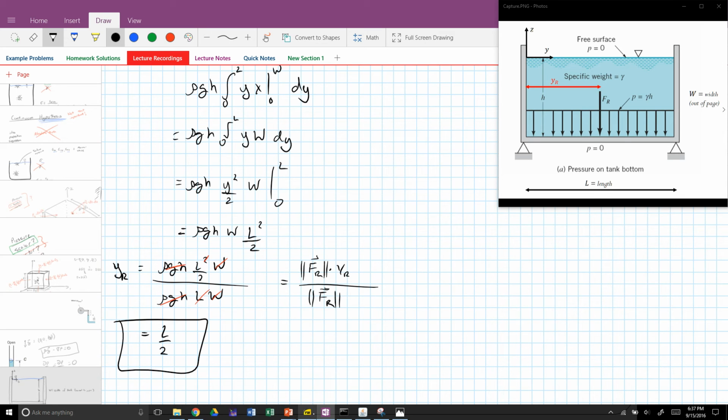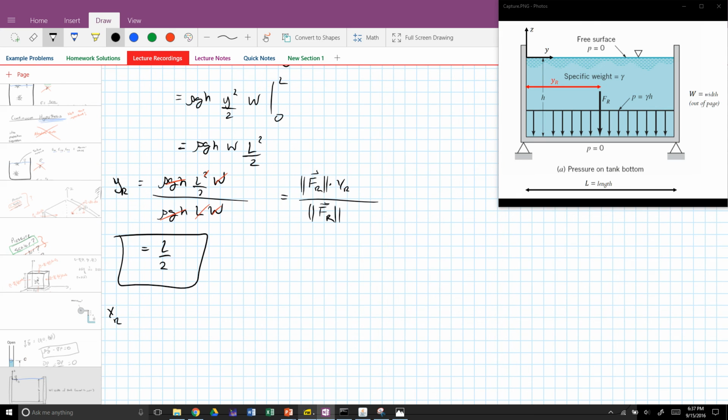Since the force is distributed equally on all parts of the bottom, it would make sense that the force resultant occurs at the center. If we went ahead and solved this for the x location of the force, we would find that x sub r is simply equal to W over 2 as well. That is, it occurs at the geometric center of the bottom of the tank. Now, this is the case only when your pressure is constant, as it is in this case. So in the next little installment, we're going to see what happens when we try to compute the resultant force and its location along one of the vertical walls of this tank.